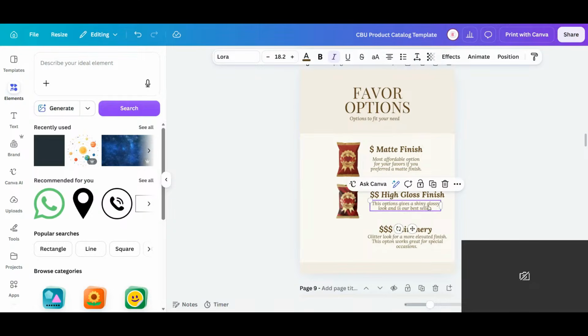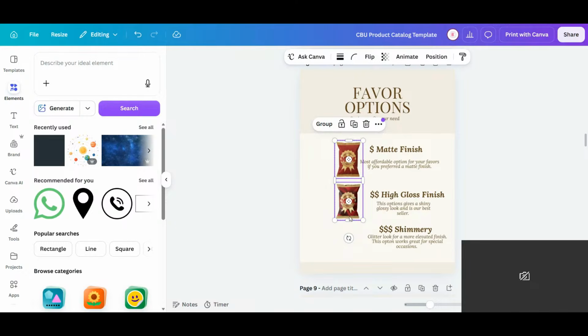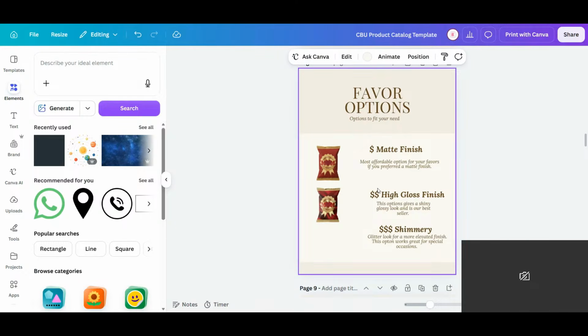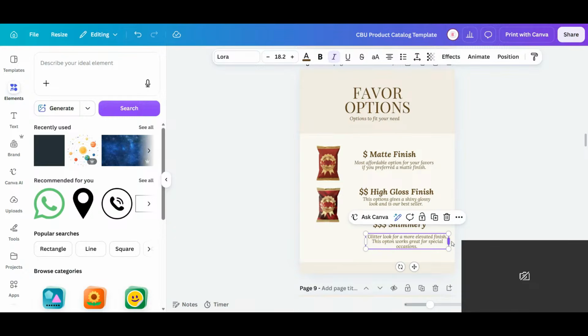I'll move it over. Keep this long. I'll move these over.